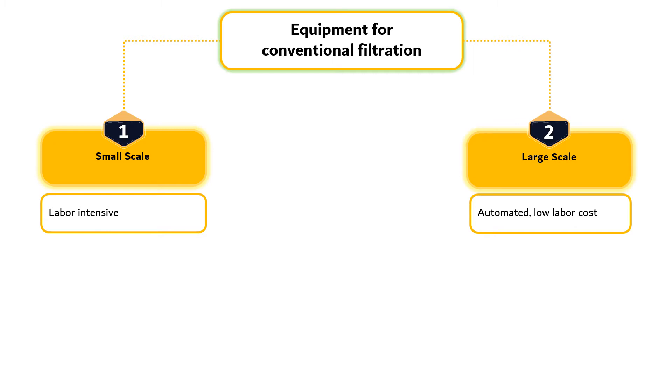Plate and frame press contains copper metal plates and a recessed cake space. This filter is used where a relatively dry cake discharge is desired. It should not be used where there are toxic fumes or biohazards.